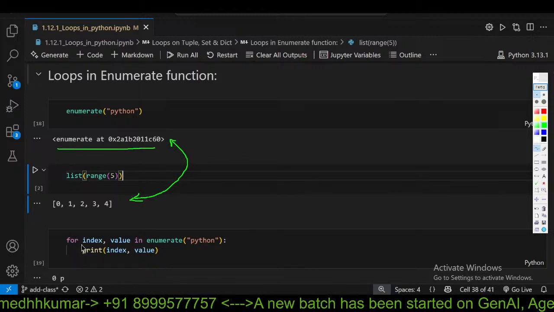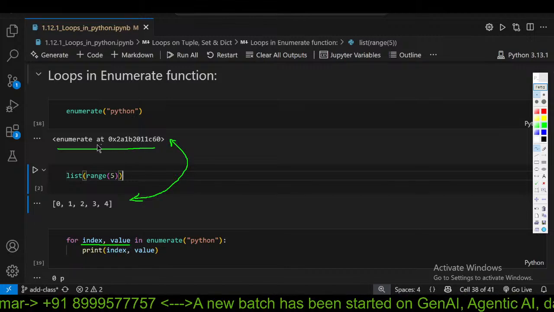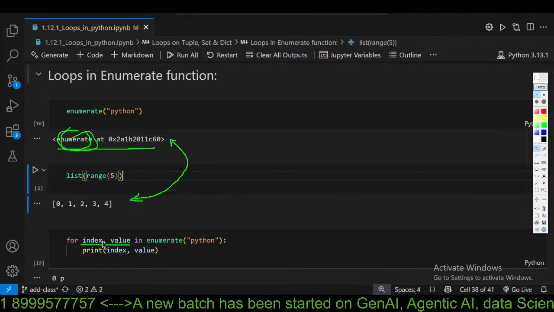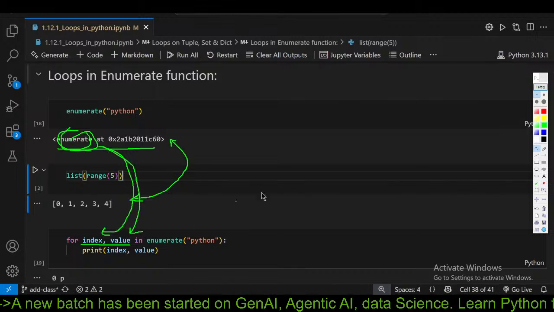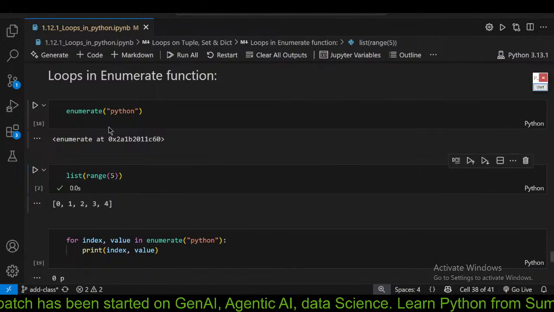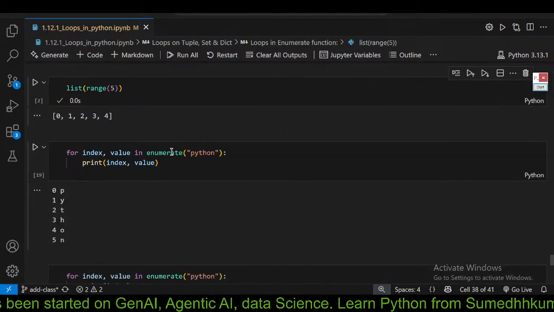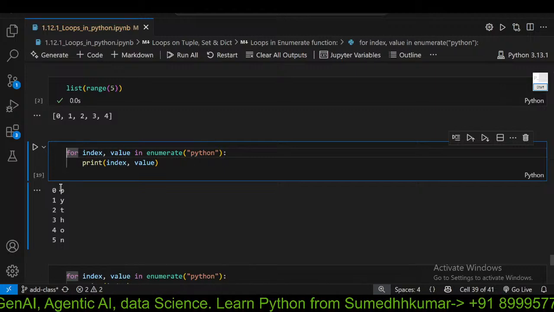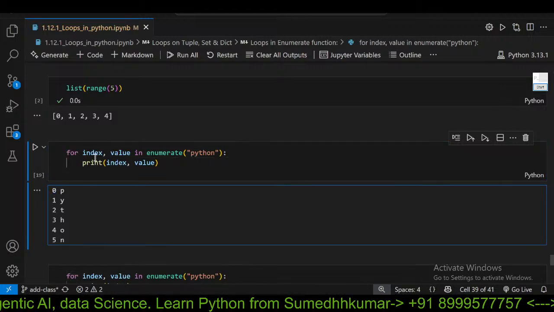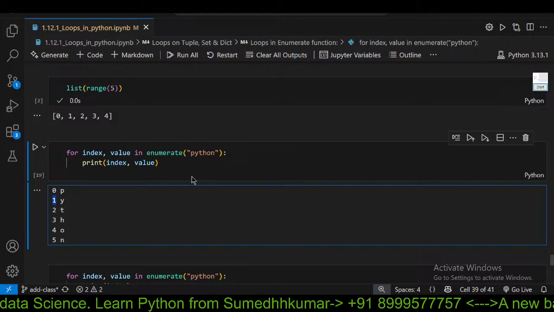So you need to open it using a for loop. What's inside this enumerate object is index and value. The name says enumerate, right? Enumerate basically means there are some values and there is some index assigned to those values.